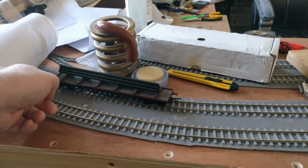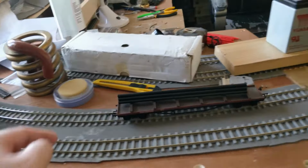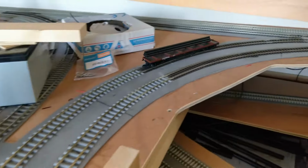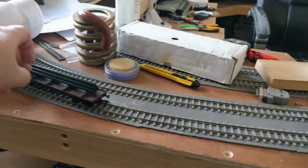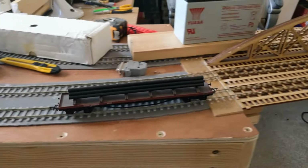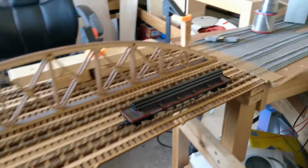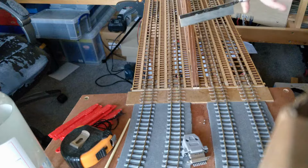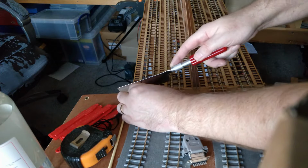Time for a quick test to see if something runs across the bridge or if there are any major issues I need to sort out. That looks successful. To separate the bridge from the rest of the layout, the rails need to be cut.